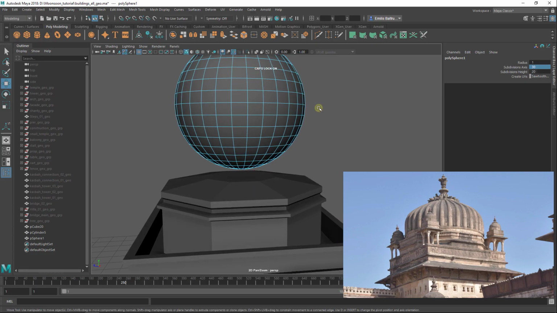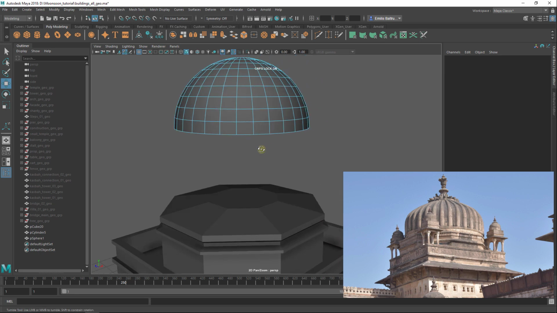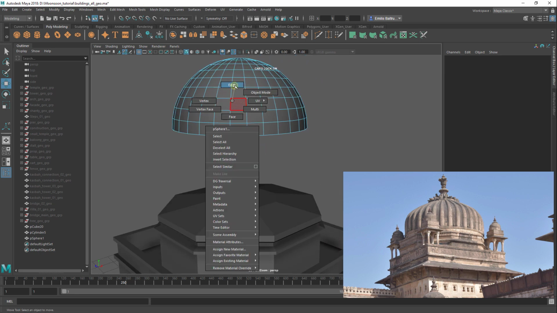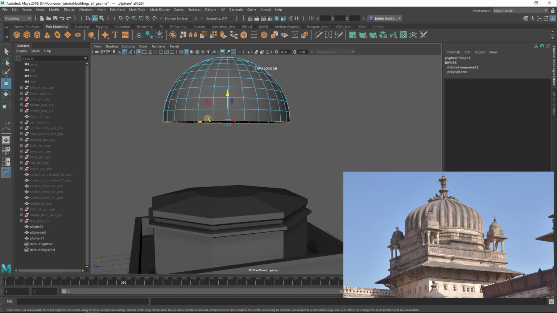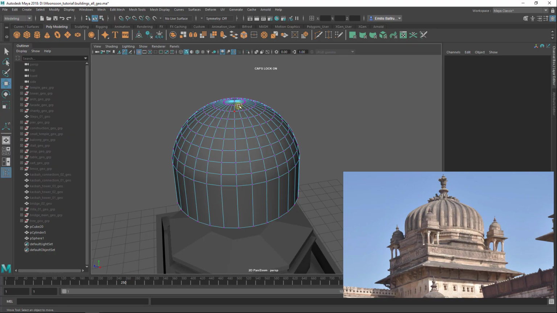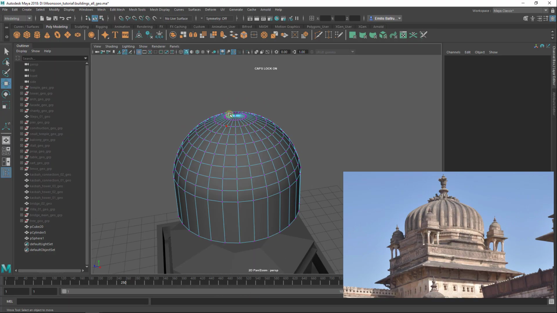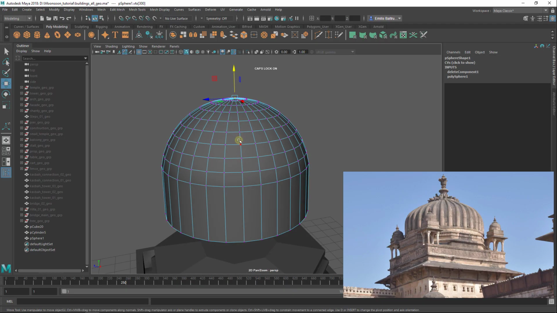And let's select all of these faces at the bottom. Let's just make sure we haven't selected any more. And let's just click delete. Now let's go to Edge and double click to select this loop. And just move it down. Okay. And now let's select vertices. And I'll just select the top one.